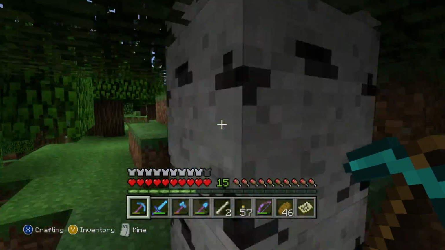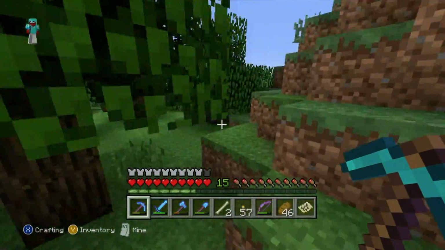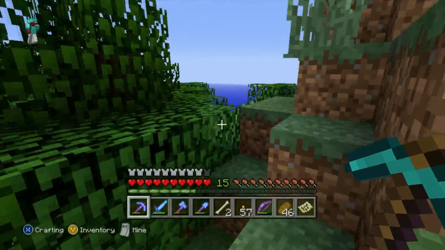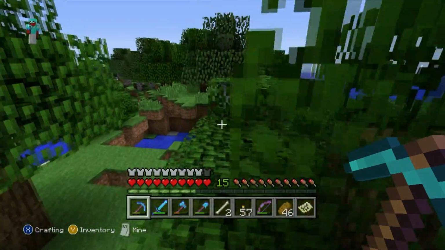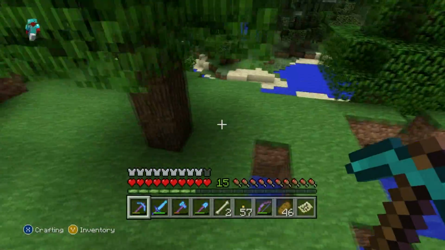We can just ignore him completely. We'll just blank him. Just blank him, guys. Don't even look at him. Don't even acknowledge the cow. Don't let him know that you've seen him. But do look at him, just to make sure.